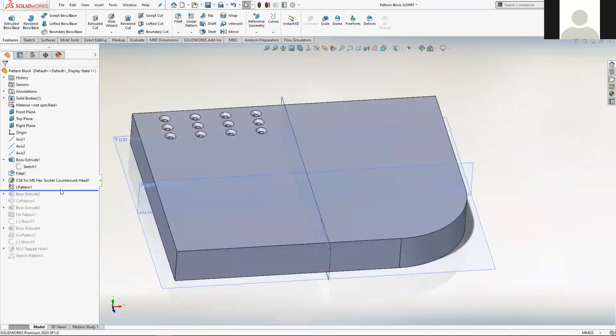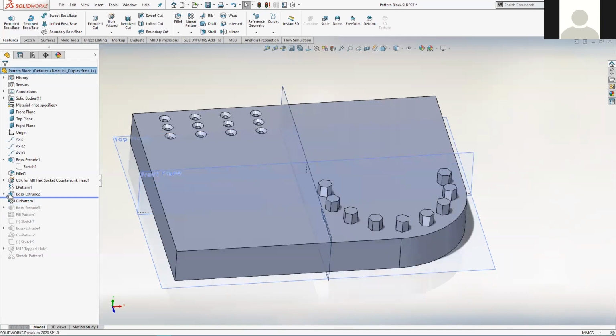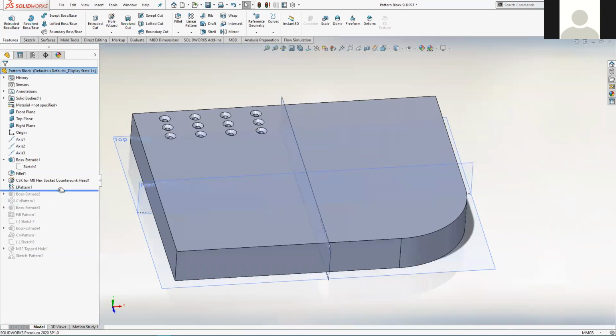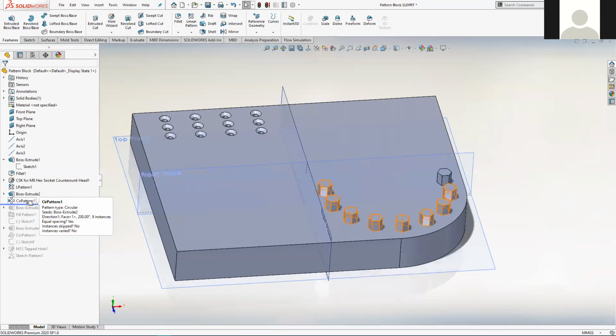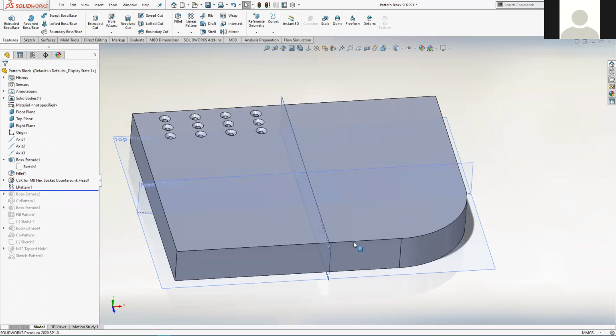So let's go on to the next pattern type. I'll fast forward 2 features here. You can see I'm using the, I can never remember the name of it, I think it's the modeling bar. This blue bar here, which I'm sure we covered the other week, allows me to go back in time to before I modeled something and make it temporarily become suppressed. So it temporarily disappears, but you can see it's just grayed out in my feature manager. Where I'm looking at the modeling process is where that blue bar is.